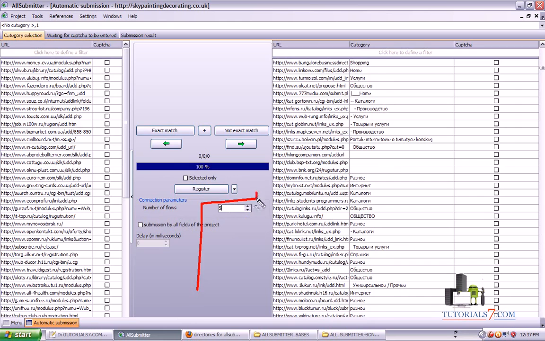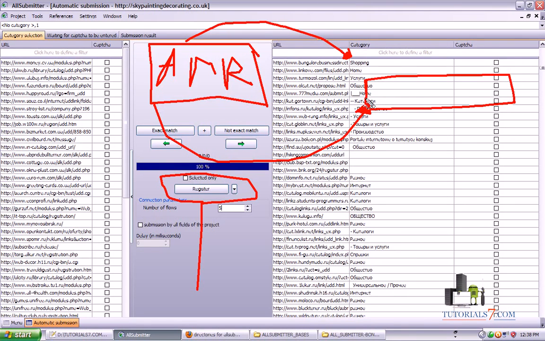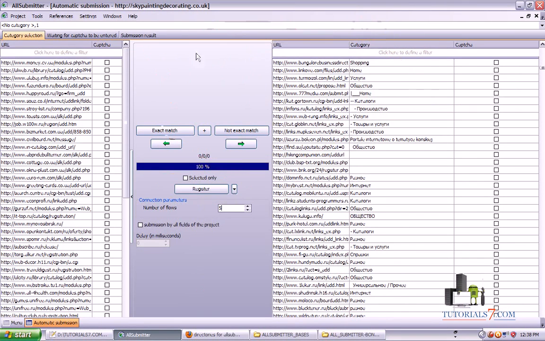Okay, we're ready. We will click on register, and as you can remember from the Article Marketing Robot lessons, in Article Marketing Robot, first you will need to register to the article directory sites, and then, after you have registered and confirmed your email, you must submit your website to this Article Marketing Robot. So the process was in 2 steps. Here in AllSubmitter, with the registration of the form, you will submit your website as well.